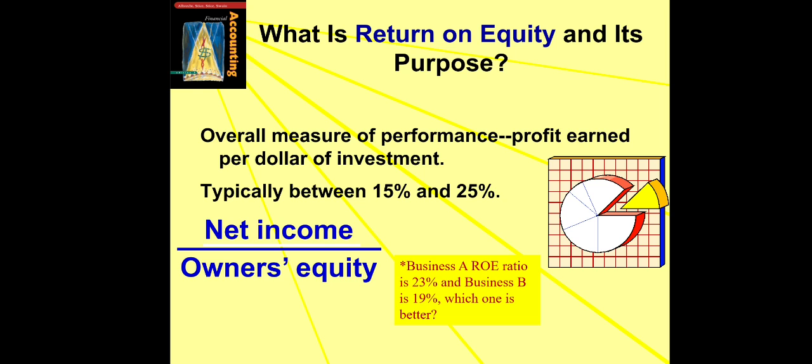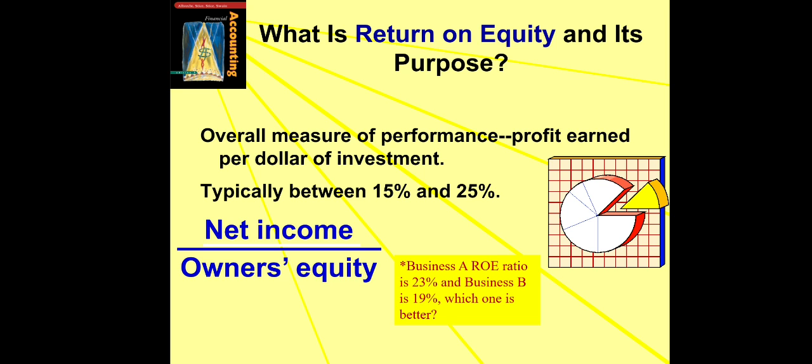The formula to calculate the return on equity is net income over owner's equity. If you are an investor, this ratio is very important because you want to invest money in a company. So you want to know how much profit you can get for every dollar of investment. So, net income or net profit over owner's equity. How do you get the figure for net income? It is coming from an income statement. How do you get the figure for owner's equity? Remember, the owner's equity is listed in the balance sheet. So if you want to know the owner's equity of a business, you check the balance sheet.